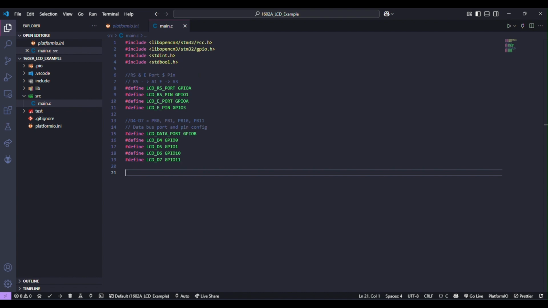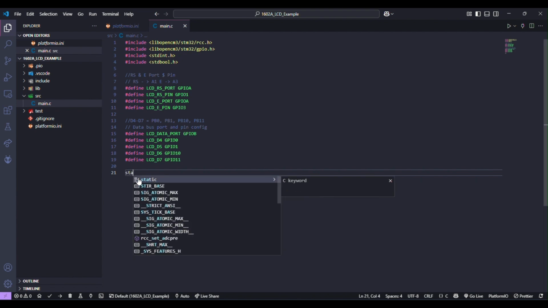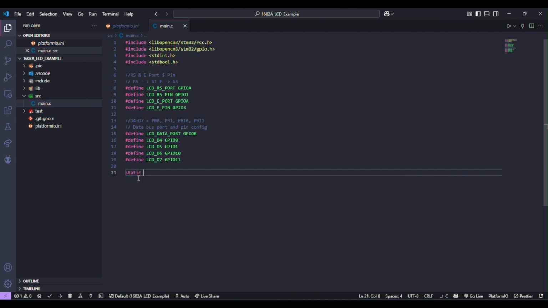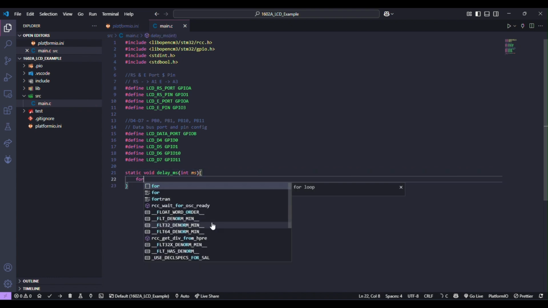Another good thing to do, because we're using libopencm3 and not something like an Arduino framework, is that we're going to have to make our own delay function that we'll use throughout the code.